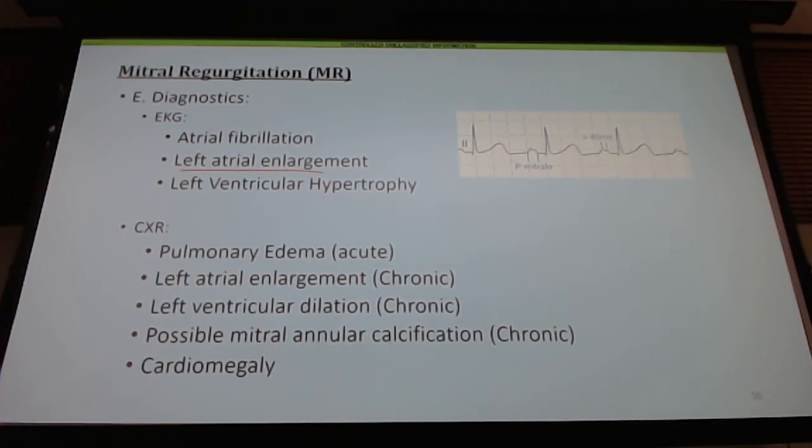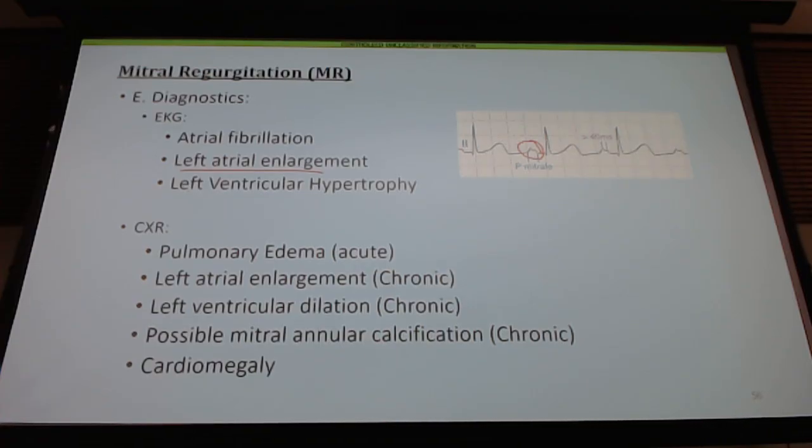Okay, so you can get that left atrial enlargement, so that P mitrale. But what we didn't talk about when we talked about mitral stenosis was changes to the left ventricle, right? We talked about right ventricle and right atria changes with mitral stenosis. But we didn't talk about left ventricle because that left ventricle isn't experiencing all of that extra pressure necessarily because it's going to squeeze like it should.